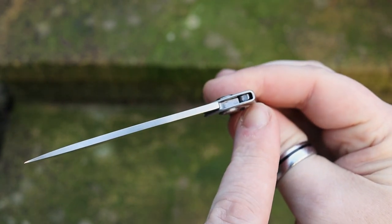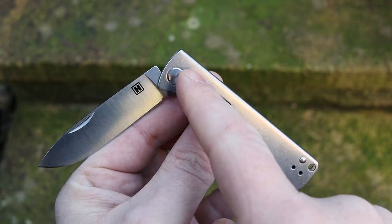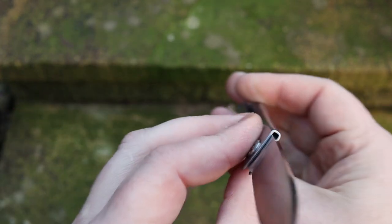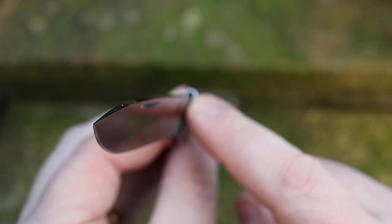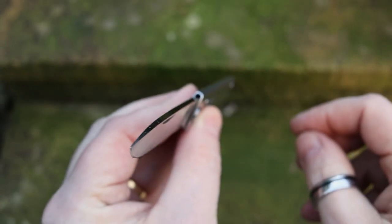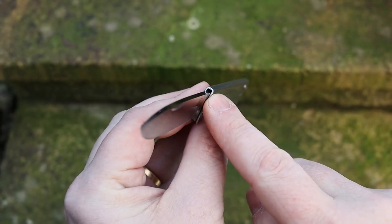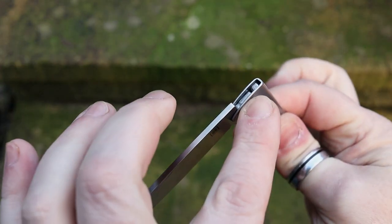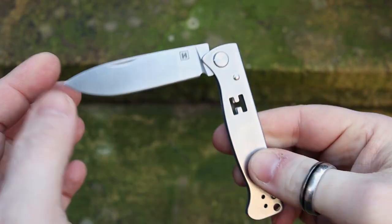Sorry, it's similar to how you get on Victorinox knives. So the spring itself runs down the length on the inside of the handle. You can't really see it here, but you can just see that gap there. So, no, we've just gone out of focus. The gap here, that millimeter or two gap, is on the inside, so that as this pushes down, the spring has enough room to push back up.